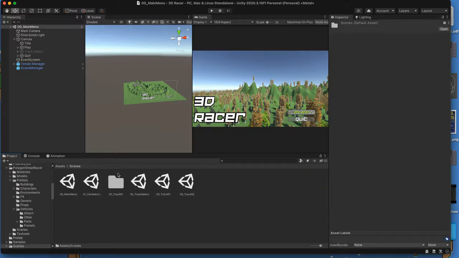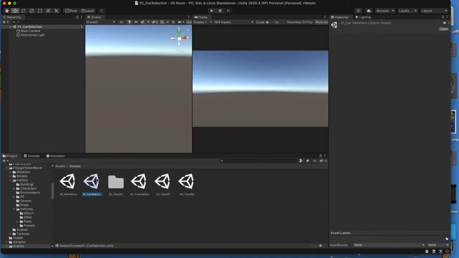In this scene, the car selection scene. Sorry, I keep on saying screen. You're going to basically have a garage built out, and I'll do that at the very end of the video. And then you're going to have a car sitting in here, and it's actually going to be multiple cars that you're going to turn off as a child of a game object using the script. So the script is going to be pretty big, but I'm going to contain it all within this one straightforward script.